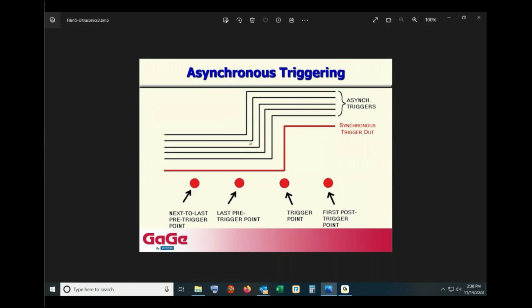And here's the key, somewhat subtle point, okay? If those triggers are asynchronous or unrelated to our 500 megasample per second, 500 megahertz sampling clock in this case, and why would they be related anyway? They aren't, of course. The boxes aren't connected anyway, so there's no reason. Since the triggers are asynchronous to the sampling clock, on successive acquisitions, they're going to arrive with different phases with respect to this trigger point.